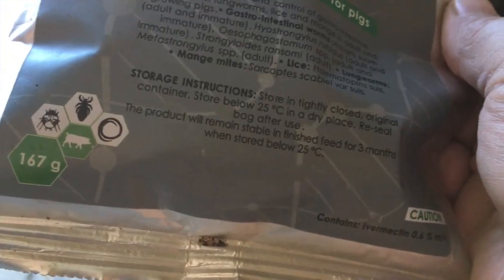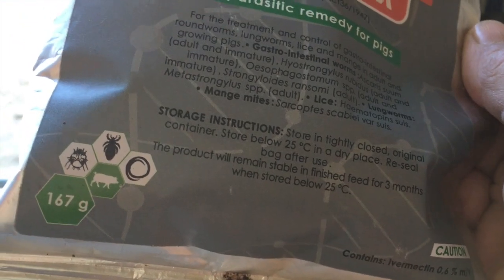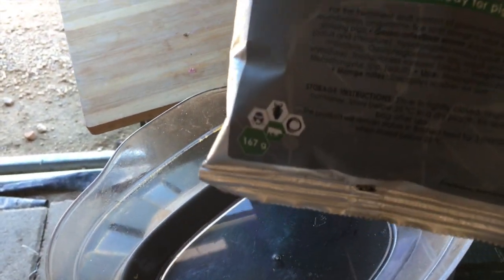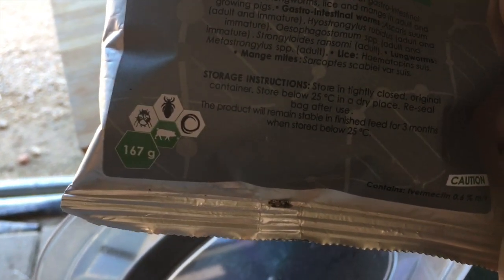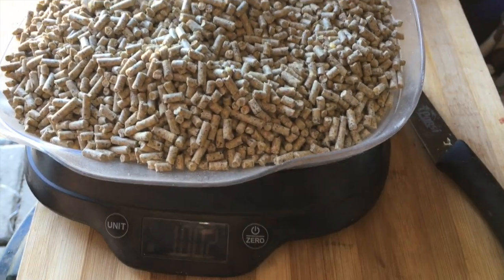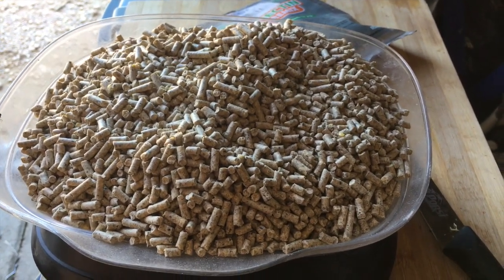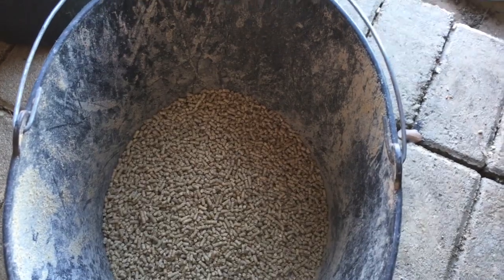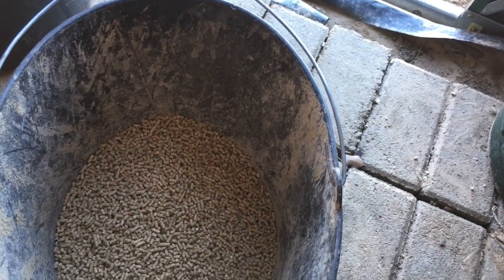So therefore 10 kilograms of feed is going to be 16.7 grams. So I've brought my little scale out here. I'm going to measure feed and measure 16.7 grams for 10 kilos. I'm going to work out 10 kilos now. Okay, so that's 1 kilo. So I must work out how many scoops make up 1 kilo and work it out from there. So I've worked out 2 of these scoops make up 1 kilo of feed.